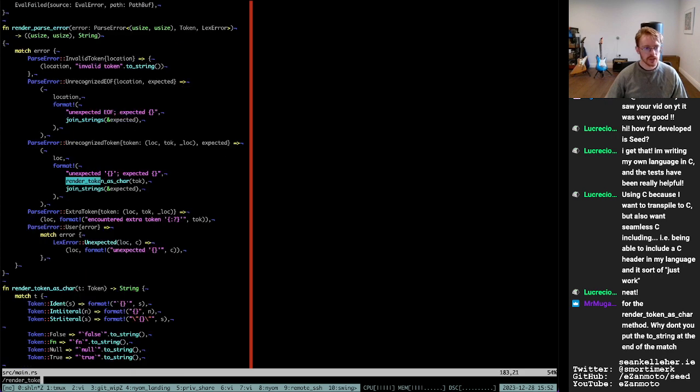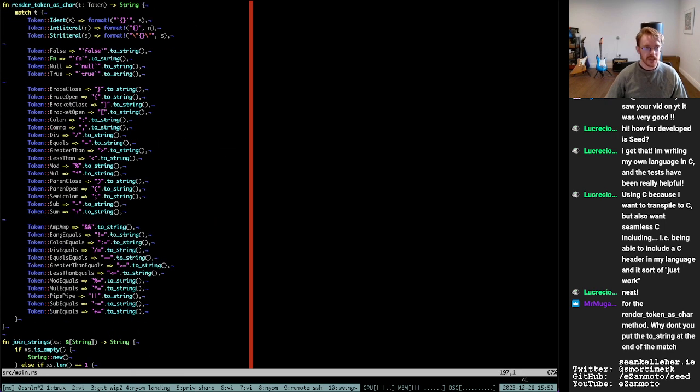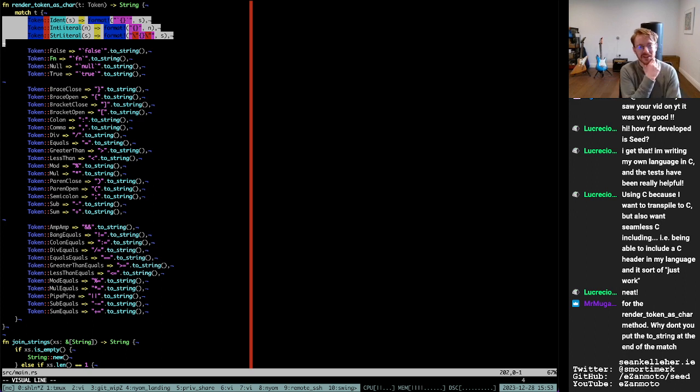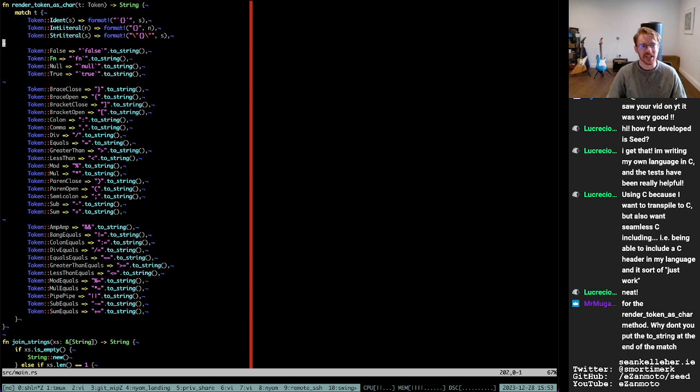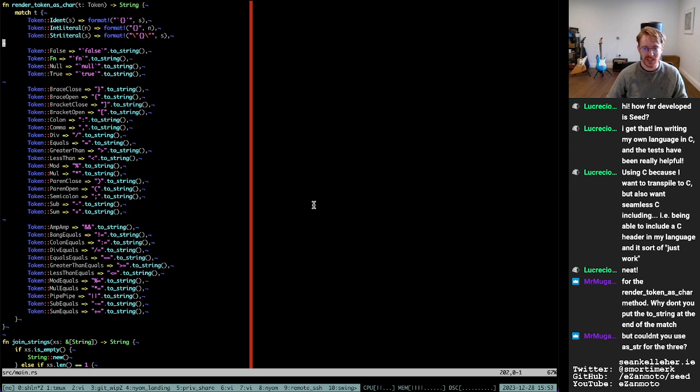Render token. I was thinking of doing the same myself, but these three, and it's kind of annoying because it means the rest of them need to take the toString. Having said that, it's a function that I want to refactor anyway at some stage. I think there's a lot of duplication here.